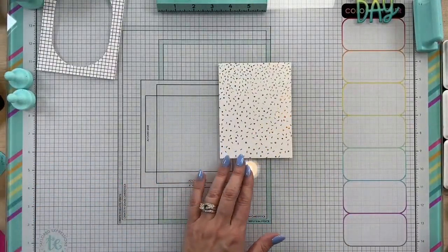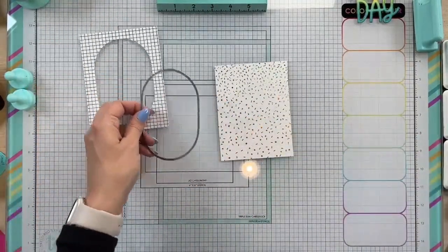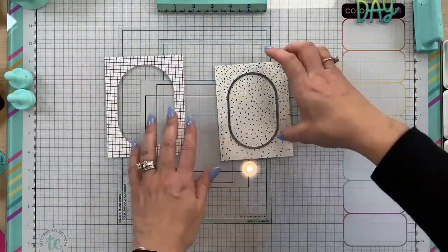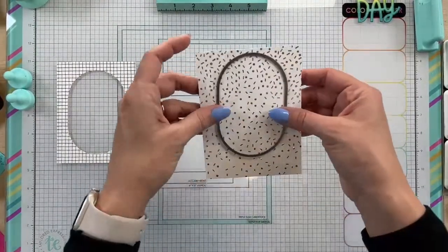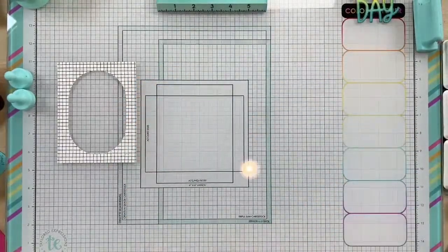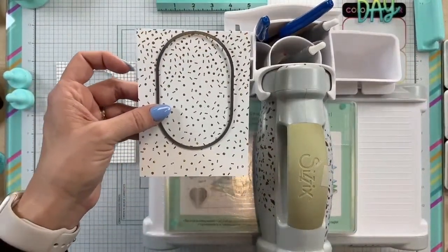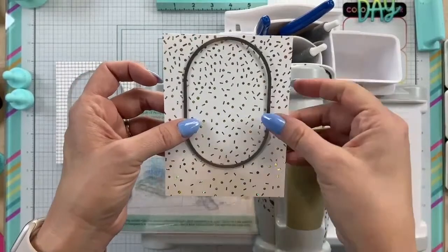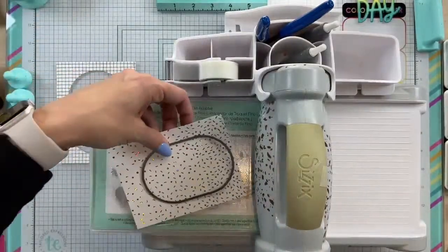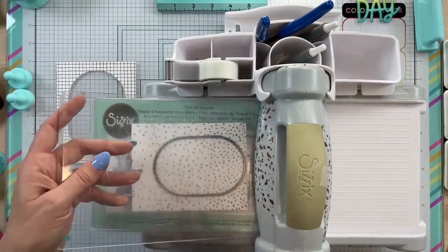Okay, so we need to cut this out. As I mentioned, we used the larger piece to cut out from our frame, and now we're going to use the smaller nesting piece for cutting this out. And I'm going to push that towards the top because I want to see a little bit more sprinkles up there. But if you wanted to try to use this as a twofer, then you might want to push it down right in the center, and you could use that outer space for something else. Up to you. This is how I'm going to do it.